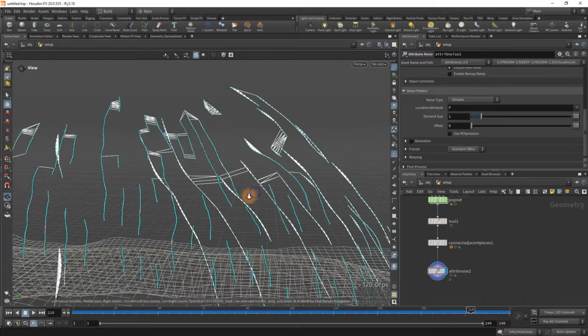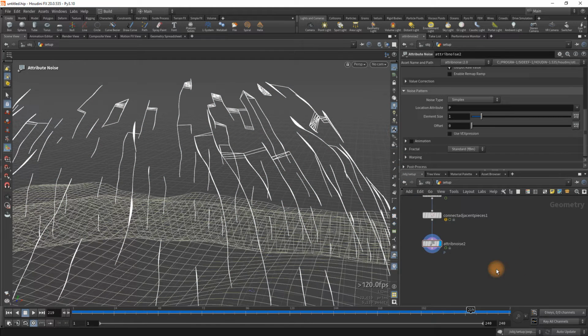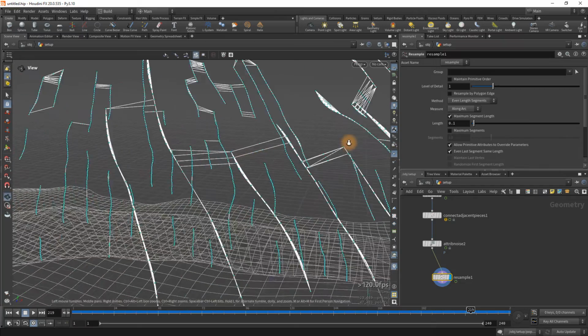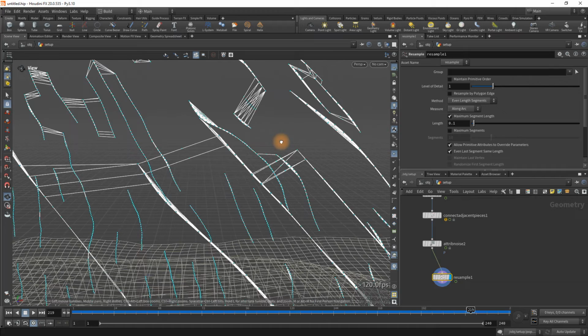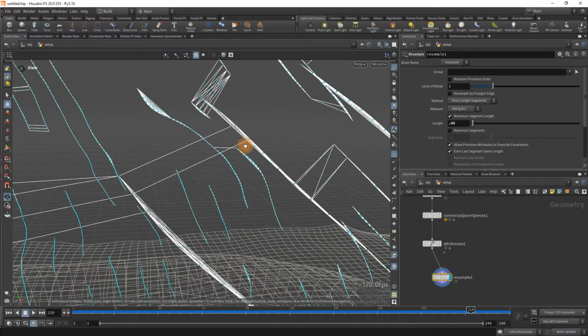We don't have that here, so how do we fix that? One thing that we could do is we can use a node called resample, which takes all of the incoming points and sort of reinterprets what's going on by default in a sort of uniform way. So you can see right away, it might be hard for you to see on this, but it added a point in between these two lines where we had nothing before. So we can adjust our resolution using this length attribute to create more points in between, right? So maybe we want something like this, where we have maybe 5 or 6 points in between.